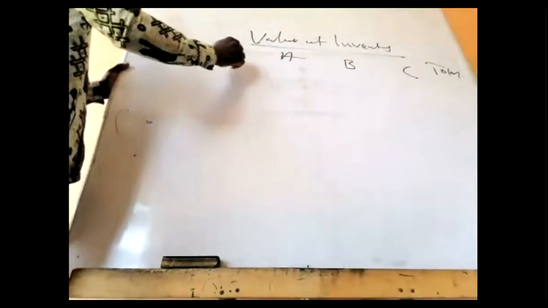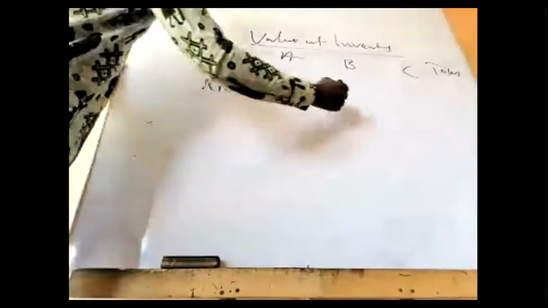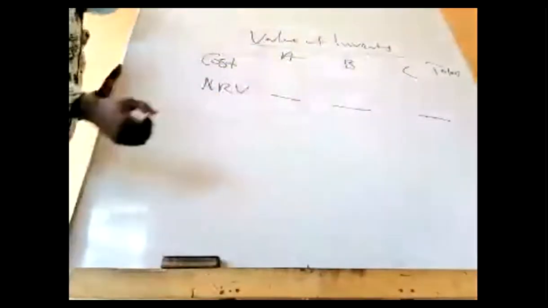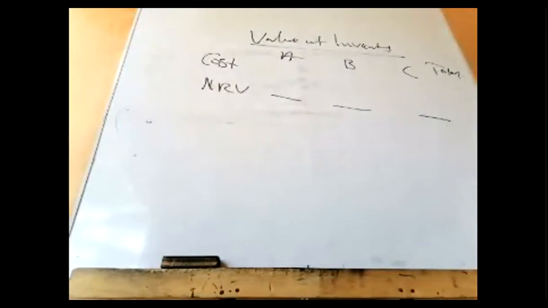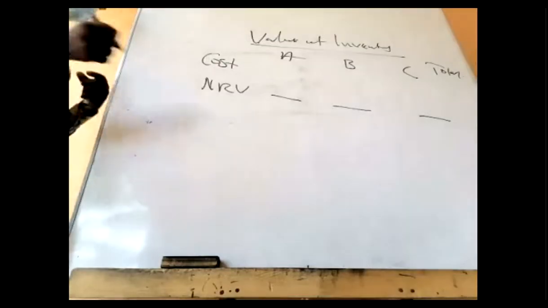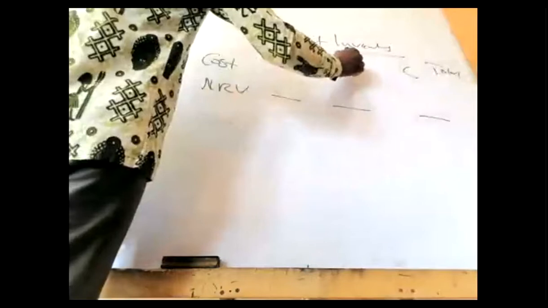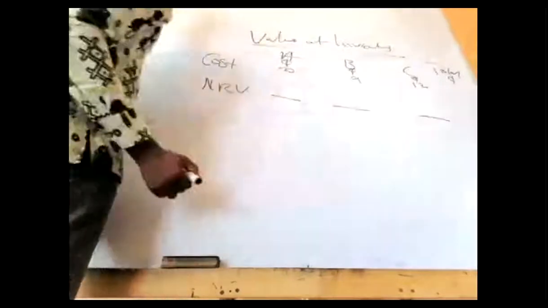Good. So you need two items. You're going to compare the cost and the NRV. Do we have the cost from the person? Then go to the question. The one that's not given to me, I have to calculate by myself. So the cost here is 29.12, so 29 and 12, reporting currency Ghanaian cedis. So 20, 9, and 12, that is the cost.